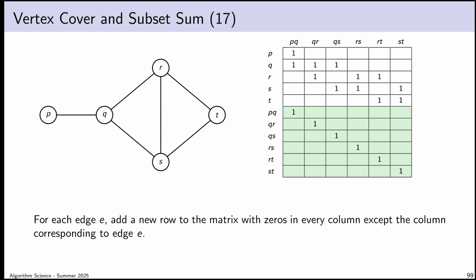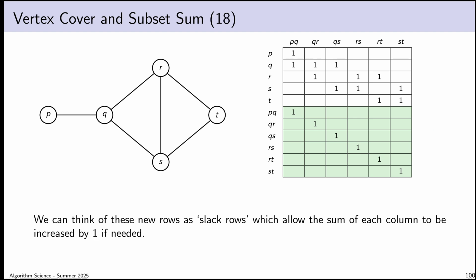So what this allows me to do, these extra rows, notice how it does allow me to pad out the sum in any column to up to 3 if I want to. If I then add up every single column of this, the sum will always come to 3. Now the trick here is if I choose a vertex cover, I can then add in a few of these extra rows to pad out the sum of that column, but only if I want to. If the column already sums to 2, I don't need to do that. But if the column sums to 1, I can do that. So we can think of these rows as slack rows.